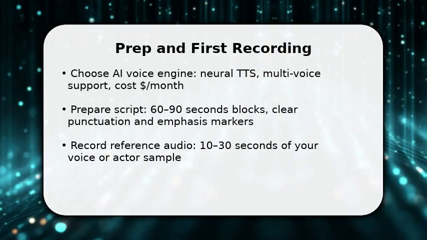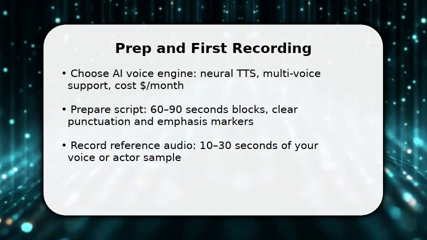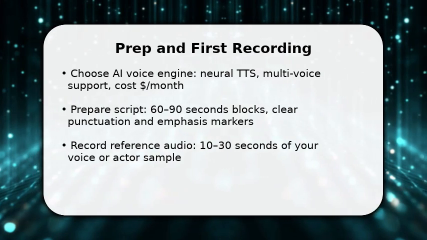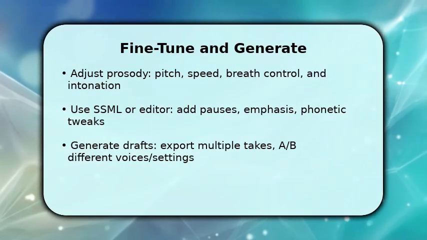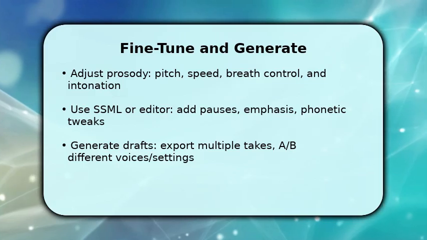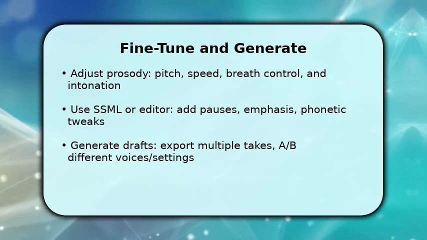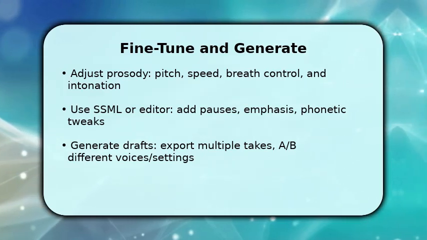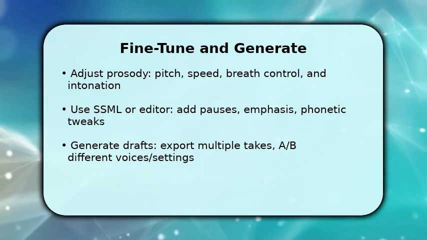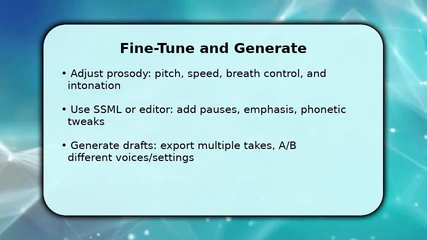Make sure your mic chain is clean and static-free, and save files as WAV or high bitrate MP3 before moving on. Once you have your reference and script, fine-tune prosody settings like pitch, speed, and breath control to match intent. Start slightly slower for clarity and speed up where energy is needed. Use SSML or the platform's editor to insert pauses, emphasize words, and fix tricky pronunciations with phonetic hints.